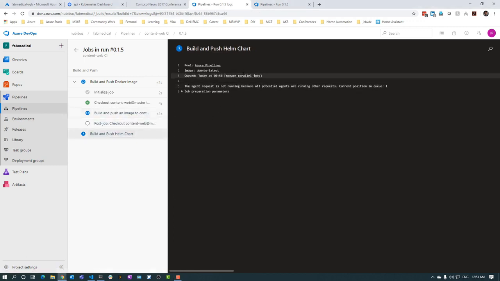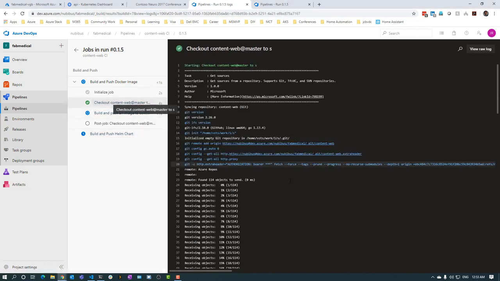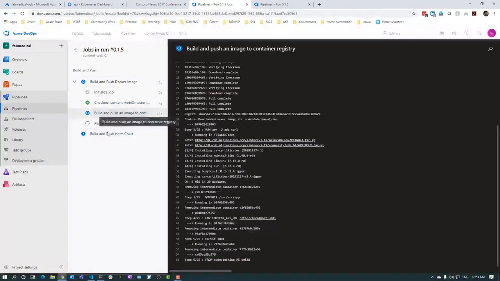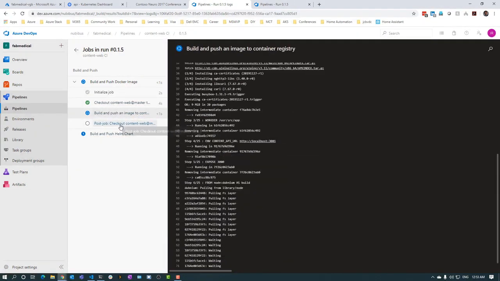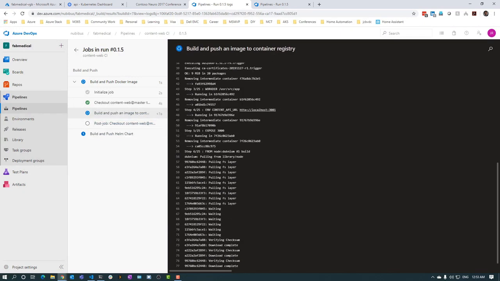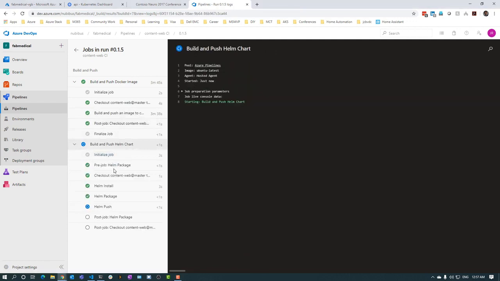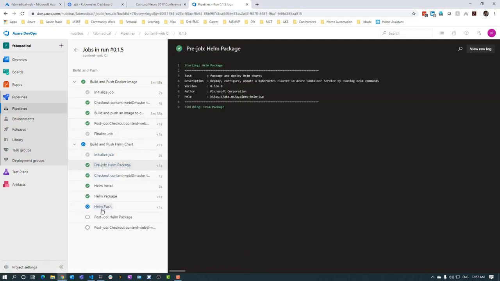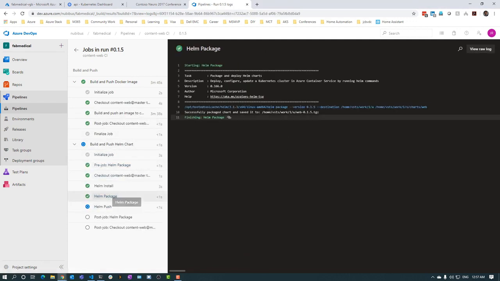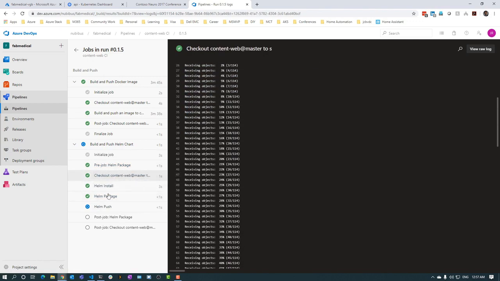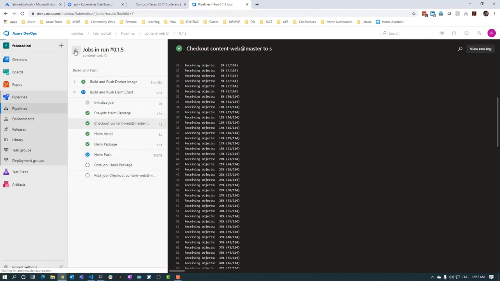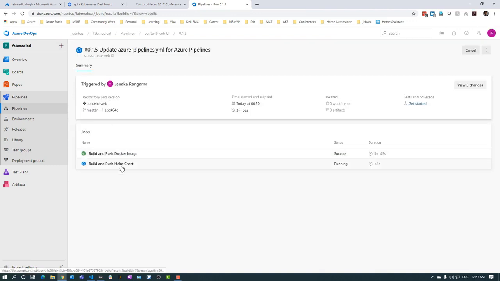Remember, these jobs are serial. They're not running in parallel. We've defined them as serial jobs here. So once the first one is completed, the push part, the Helm chart part will start. Okay, it should finish fairly quickly. I can see that it's good progress, and when it's completed, let's review the status. Okay, looks like it's completed now.